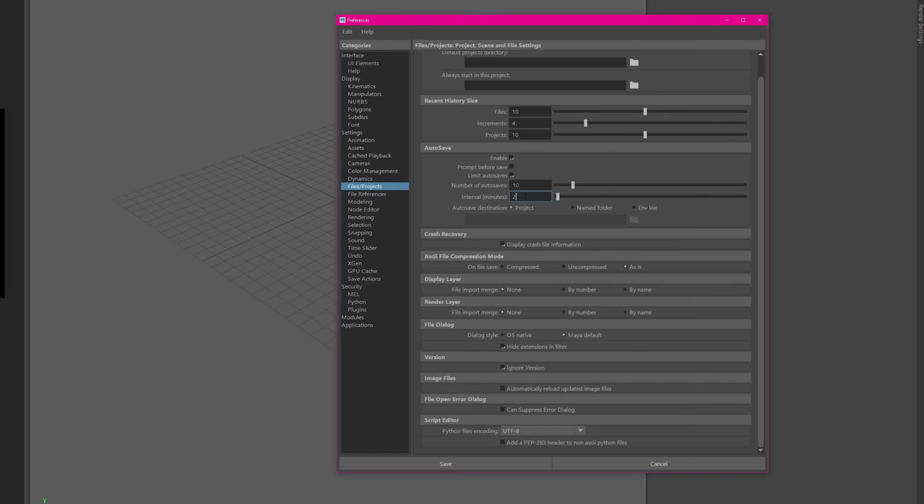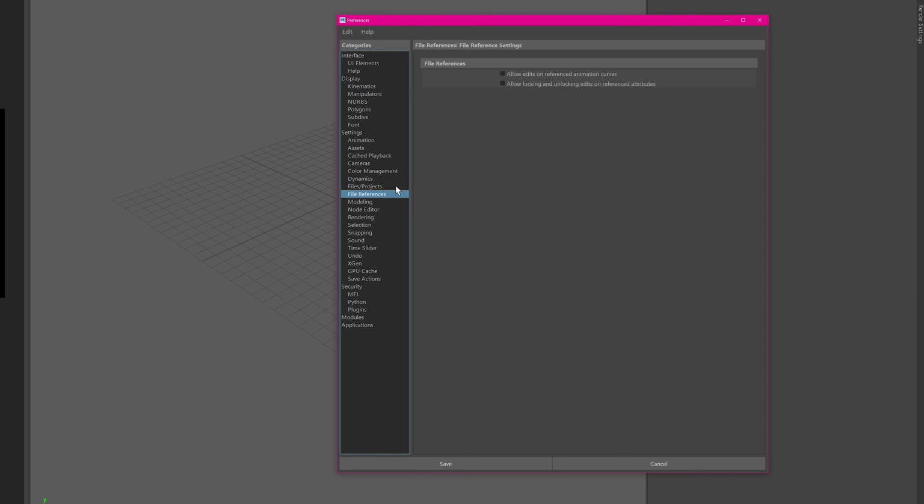Depends, again, as I said, if your scene is big, it will take a little bit of time to save it. So make sure to use references to keep your scene files small. And then only 10 autosaves, which means that we'll always replace the oldest one with the latest one. You can also pick your OS native file dialog. I sometimes do that, and then you will not get this Maya default one. So if you use the OS native, you get your Windows Explorer if you want to pick file textures and whatnot, and the other one would be the default Maya one.